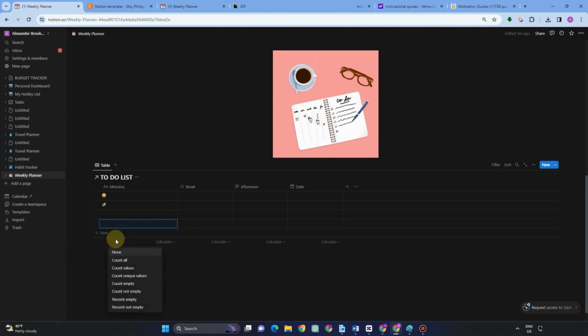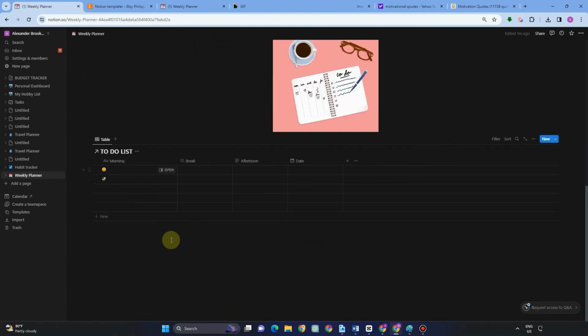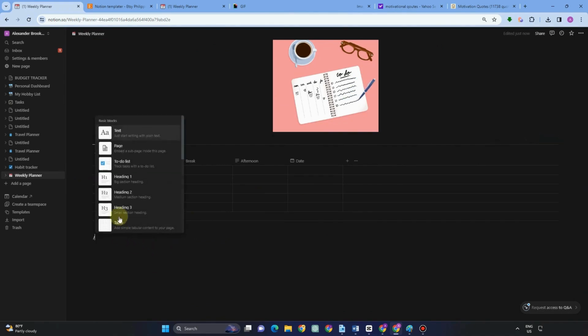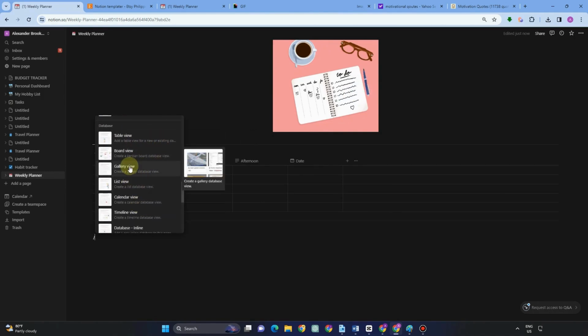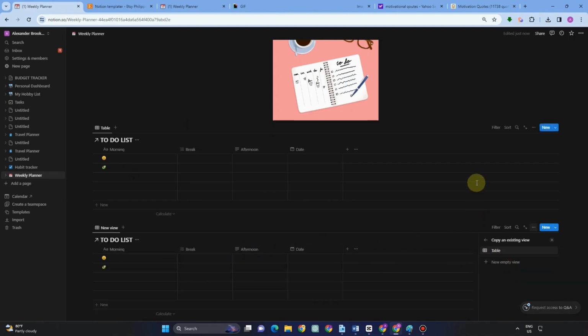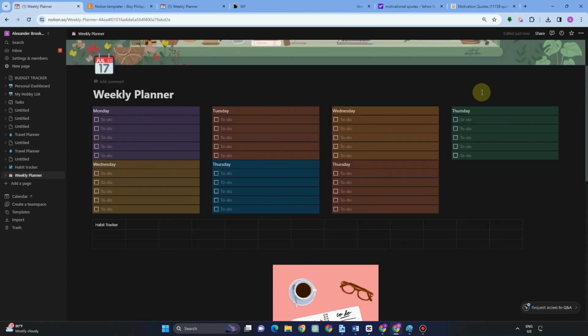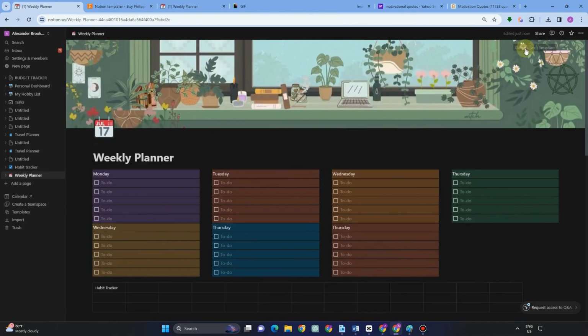You can also add videos here. You can also add files. You can add a link. You can add everything. All you have to do is type slash, scroll down, and add anything here you think is important or necessary to your template. Once you're done, all you have to do is save this one, copy, and then go to Etsy and sell this template.